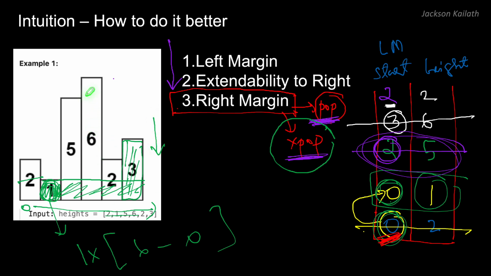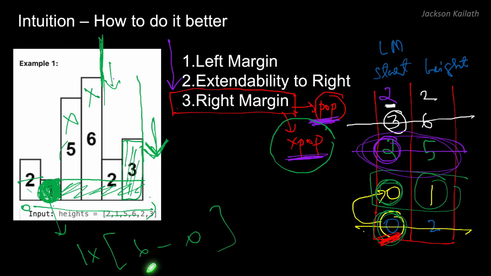Notice when we popped this one, the pointer was in the next place, which is over here. Or when we pop this one, the pointer is over here. And the pointer was over here when you pop this because you want to take everything up to here. Similarly, over here also, when you pop this 5, the pointer was over here because you want to take everything up to here. Similarly, at this point, when you're trying to find the maximum area that can be formed using this bar completely, you want to take everything up to here. So that's why it's equivalent to taking a pointer over here.